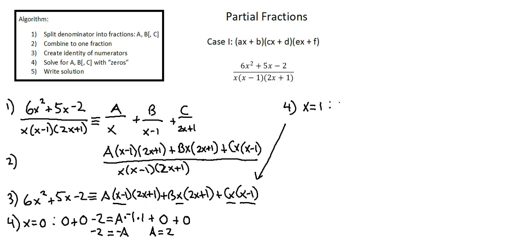So on the left side of the identity 6x squared will become 6 times 1 squared which is 6 plus 5x, 5 times 1 plus 5 minus 2, again moving from an identity to an equation. We know the A term is going to disappear. As soon as we input the x value of 1, A times 1 minus 1 is A times 0 and the remaining component of that term is irrelevant. That A term will simply disappear or become zero. Plus B times x, x is now 1, times 2x plus 1.